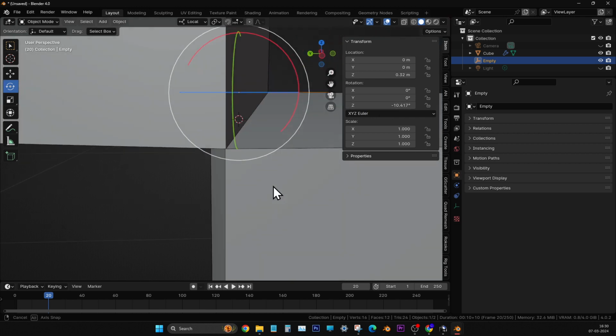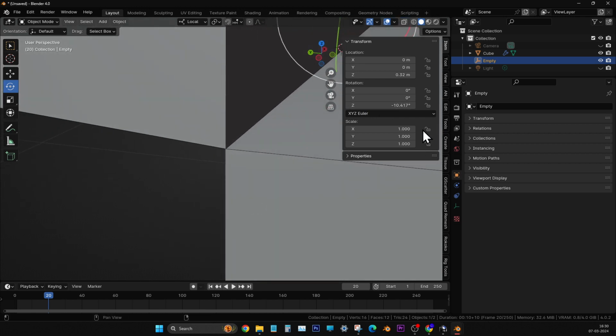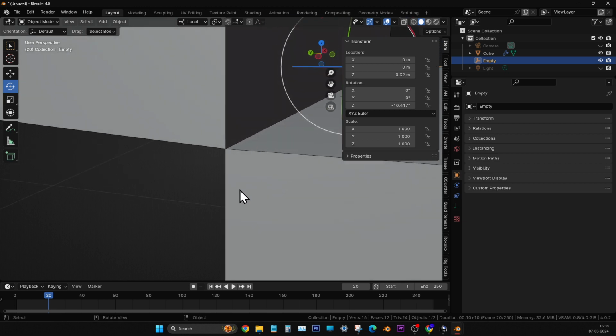Right. So this is the number. Minus 10.417 is the number. I will take this also as a kind of snapshot.